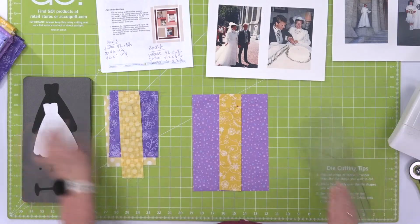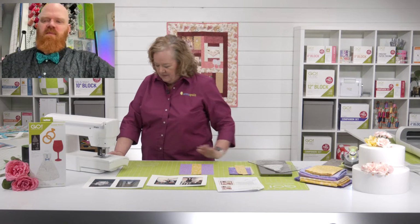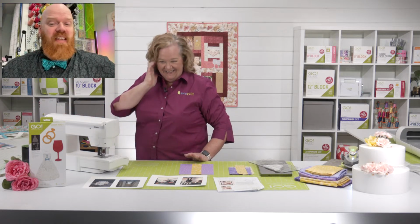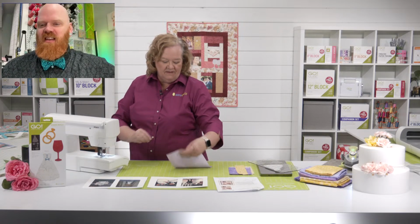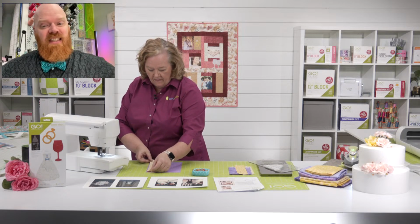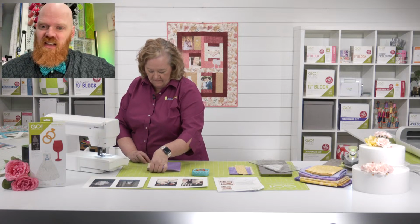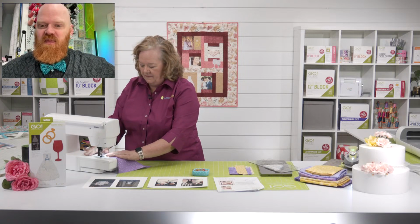So Chris, while I'm sewing this one little piece here, tell us what kind of flavors of wedding cake. I'm so anxious to hear. Oh, we have lots of people commenting. Let's see. Brenda likes vanilla. Elizabeth likes pound cake. Not sure I've ever had pound cake as a wedding cake. Okay. Dawn likes red velvet. I also love red velvet. I am a big red velvet cake fan with cream cheese frosting. Okay. Nancy and Denise both like chocolate. So does Patty. Sheila says that theirs was a carrot cake. Oh, look at that. Very good.